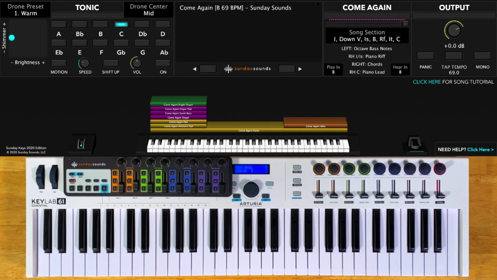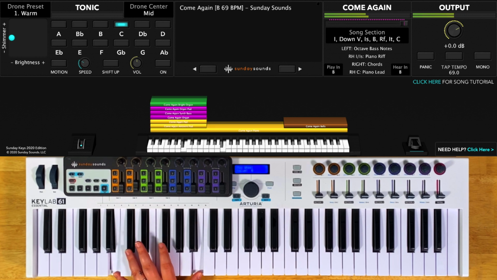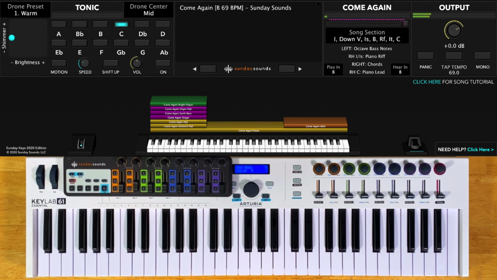This song patch has piano, pads, organ, and bass all triggered in the left hand range, which stretches from here up to here. There is a piano sound from this note all the way up the rest of the keys. Then when the song section control is halfway or above, there is a soft synth sound from this note up the rest of the keys.